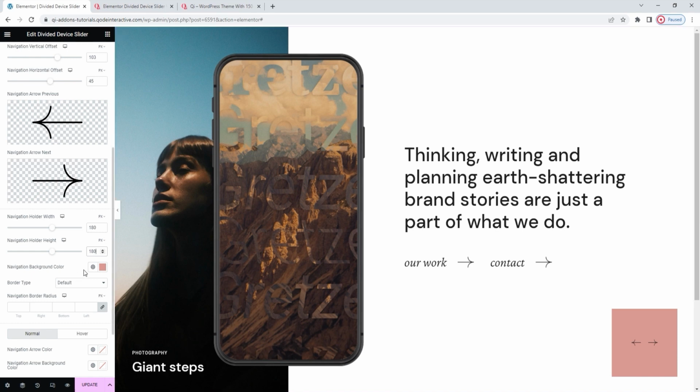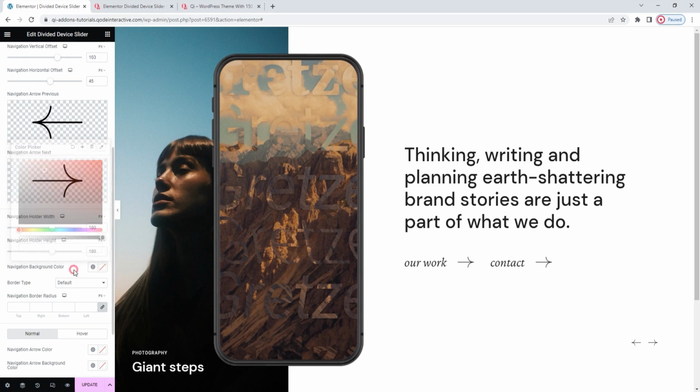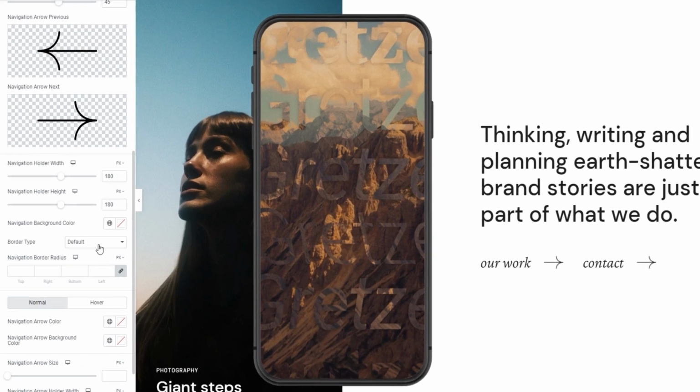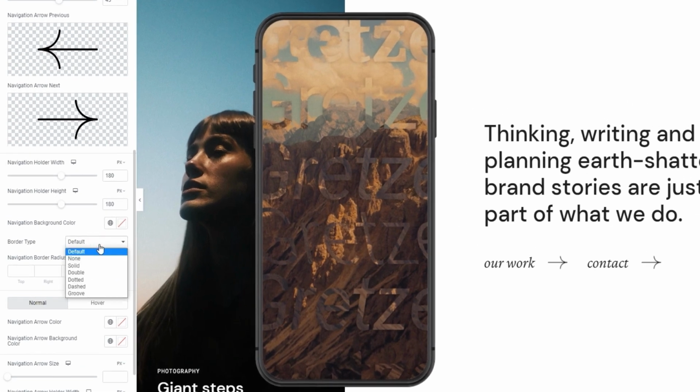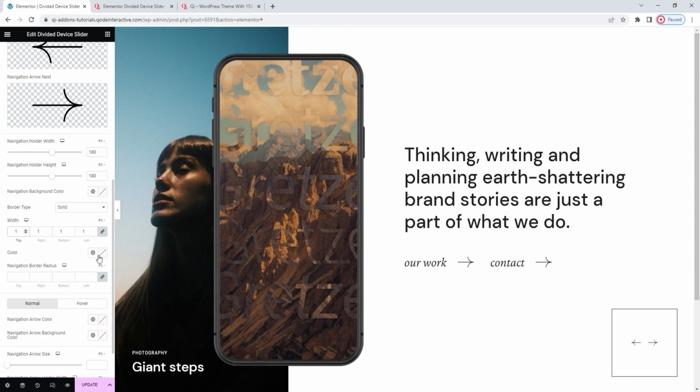The next thing I want to do is remove the navigation background color. I set it so we could see how the space changes, but I don't actually plan to use it for my design. Following that, we have the border type option. By picking one of the settings in this drop-down, we can add a border around the navigation. I'm going to use solid for my design. Then I need to give it some width so it will appear. That'll be 1 pixel. Then I can change its color.